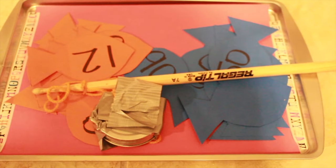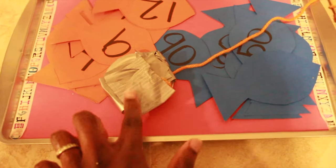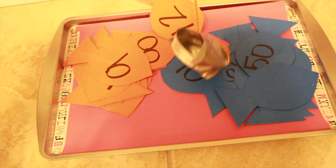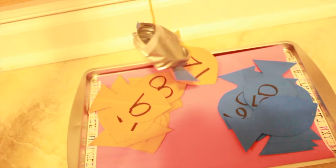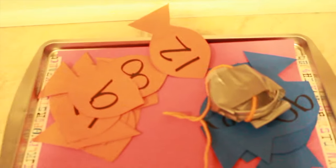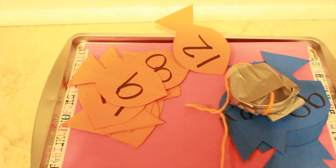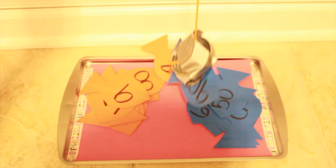I wanted him to go fishing but we didn't have a fishing pole, so I took one of my six-year-old's drumsticks and tied some yarn onto it. I used a lid from one of my candles and put some duct tape on it. What he's going to do is hover over this tray, place the lid down, poke it, and lift up to pick up a fish, then set it to the side. He'll read the number on that fish and order them. I have fish numbered 1 through 12 and fish by tens. Early in the week we'll do 1 through 12 in numerical order, then I want to start exposing him to counting by tens. I thought this was a really cute little makeshift activity.